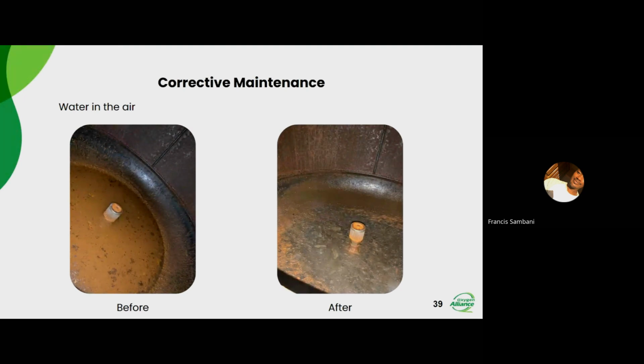This is an example of what water in your air would look like. This is a picture that was taken here at Maluti SDA Hospital. Of course, the conditions for this plant are quite different. It was like this because we had the dryer after the AST. So this would be excused, but this is just to show how extreme it can get. If you look at the second picture, you have a lot of water, over 20 liters of water drawn away from this AST vessel.